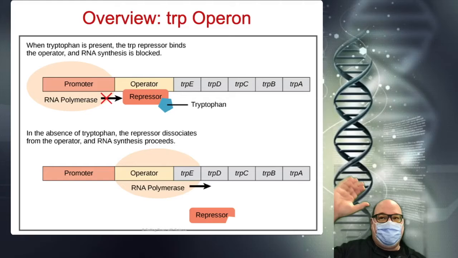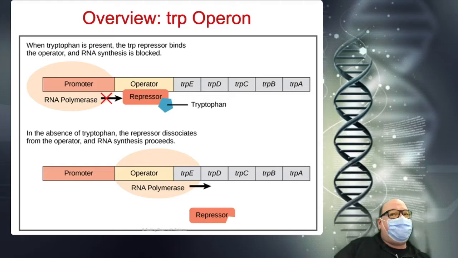So as long as tryptophan is present, the repressor stays. Let's say the bacteria uses up all its tryptophan. The tryptophan will release from the repressor. The repressor is now free to go. Tryptophan kind of holds that repressor in place by changing the shape of the enzyme. When the bacteria gets low on tryptophan, the repressor moves out of the way and you start creating the mRNA for the bacteria to translate that mRNA into more tryptophan.